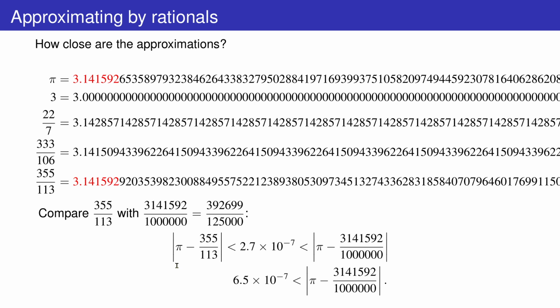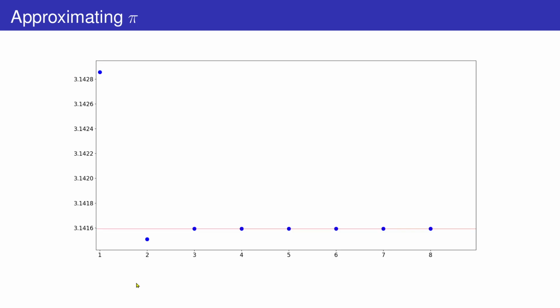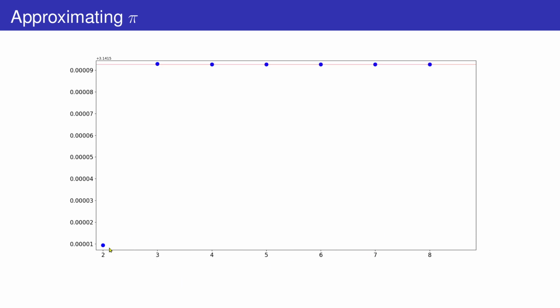And here we see, sort of visually, how the approximations relate to this pi value, which is this red line here. So this is the first approximation, 22 over 7. On this scale, it looks quite far away, but then the second one doesn't look so far away, and then after that, third and onwards are pretty much bang on the line in this scale. Let's zoom in a little bit then, and see, well, actually that second approximation in this scale is not so great, but then still the third onwards is pretty good. It's bang on the line, more or less.